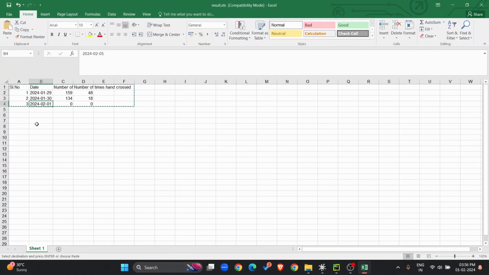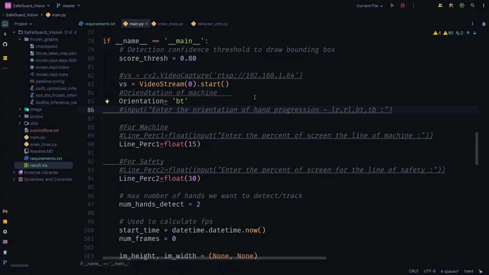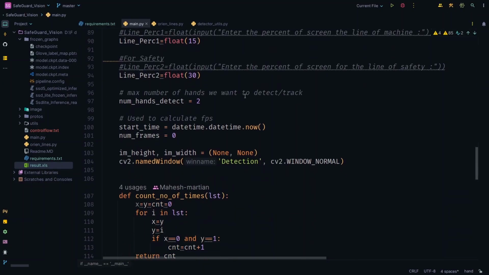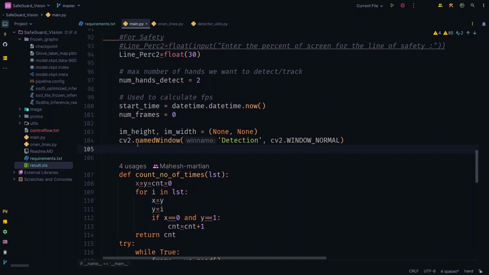This is the result. I get a serial number, the date, the number of times a hand was detected, and the number of times a hand crossed the line. This is where the end result will be.